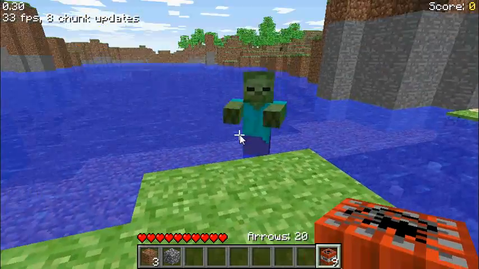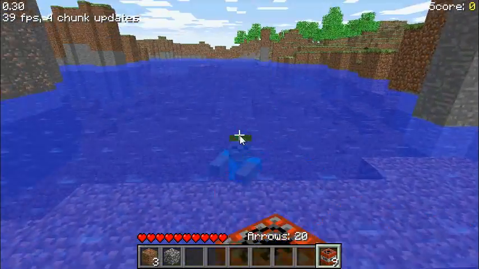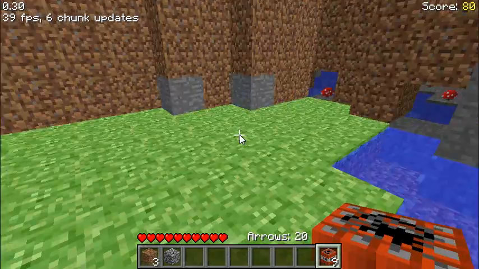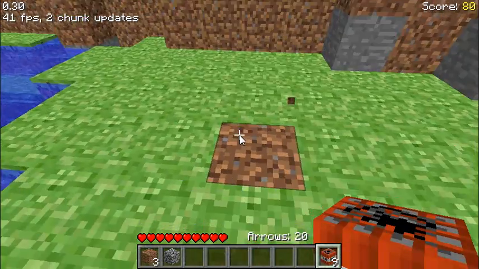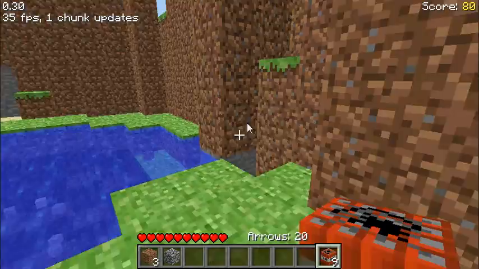And yes, the main idea of this mode, not mod, is enemies. If you look at my score, it went from 0 to 80. The idea is to survive as long as you can. Now, what you can do with TNT, if you set it off, you can hit it again and it will be destroyed. I'll show you that again. If you hit it, it turns into a block which you can then pick up.